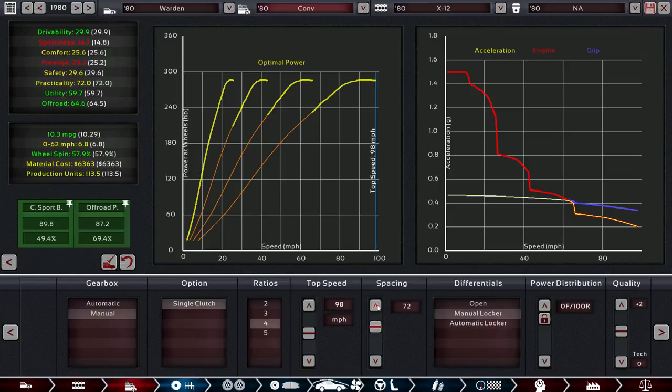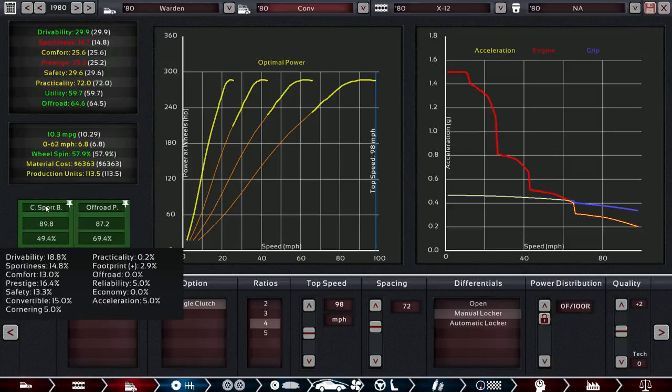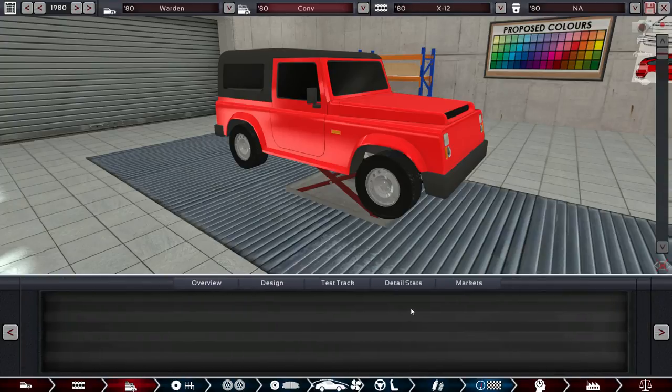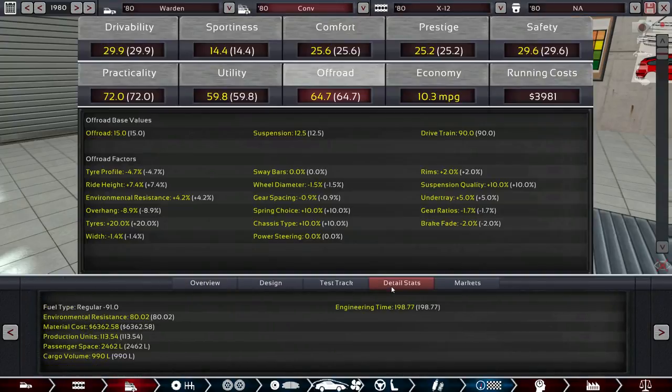Okay, so the problem with the wheel spin is that's just going to be something we're going to have to live with. What is this? C-Sport B? I have literally no idea what that means. Okay. Wheel diameter minus 1.5. Okay.